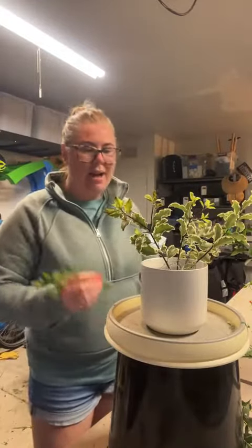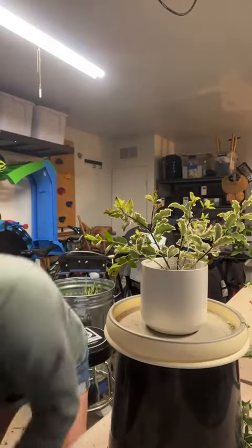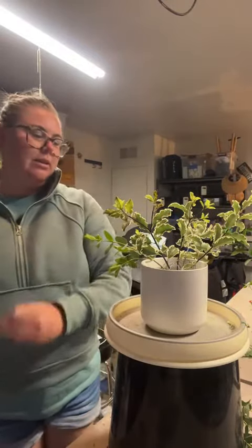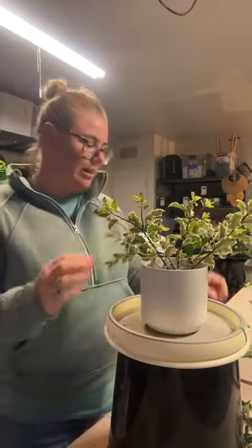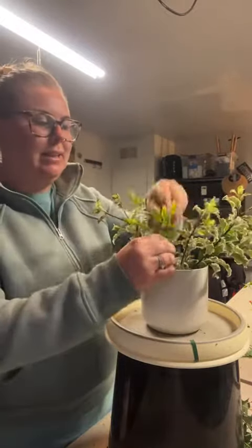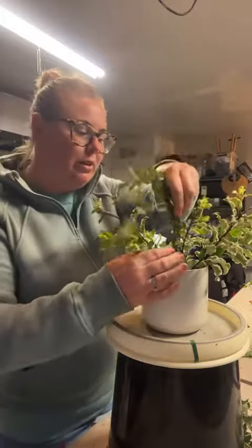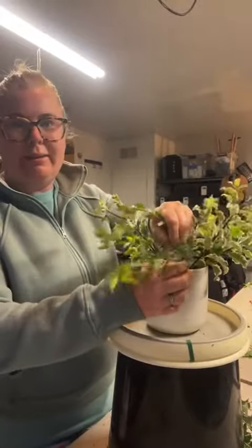I also don't use foam, so I have chicken wire in here that I have reused many a time. We reuse everything that we can to try and be as sustainable as possible and to keep things out of landfills. We do our best. We're always looking for better ways. Our plan here is to progress over perfection and to just do as much as we can.